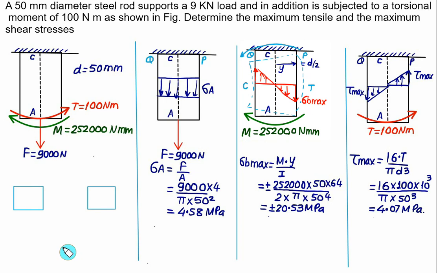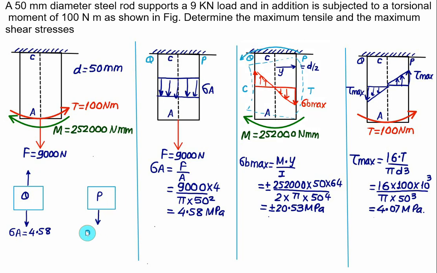Now we can show the stress element at point P and at point Q. So we'll consider here the two sections, that is at point P and point Q. This one is representing Q, this one is representing P. One axial stress is acting in a downward direction for Q. So we'll show here one axial stress, that is tensile in nature, downward like this. And this value is sigma axial, which is equal to 4.58. Similarly, at point P also the axial stress distribution remains the same. So this value of sigma A is equal to 4.58.